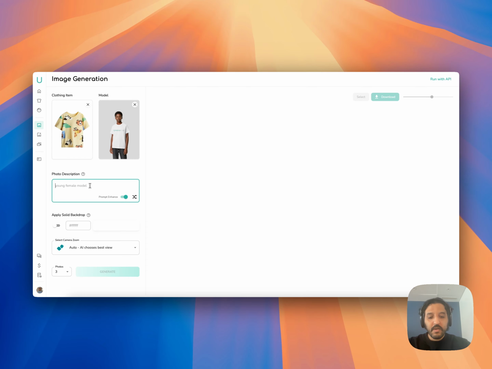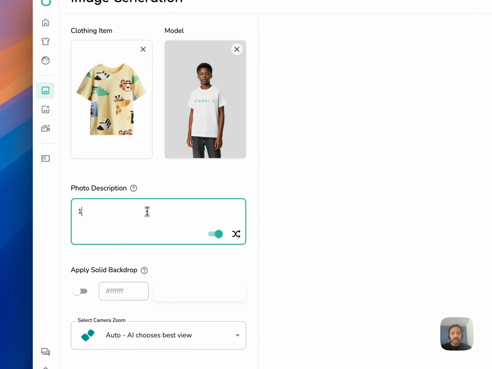So here I can type in 10 years old kid wearing a t-shirt and studio photography with a white background.